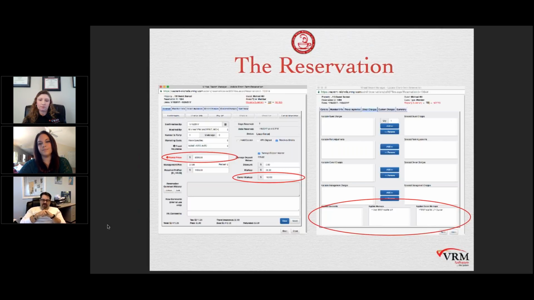Also on that general screen, we introduced the owner markup field. And the difference between the markup field and the owner markup field is where the money is going to go. If I set up a normal markup of $100, that markup goes to the management company automatically. If I set up an owner markup of $100, then that owner markup of $100 will add to the rent and go to the owner account as part of the rental price. And again, that way you only see one item on the owner statement as rent. And of course, the management commission is based off of that net amount.